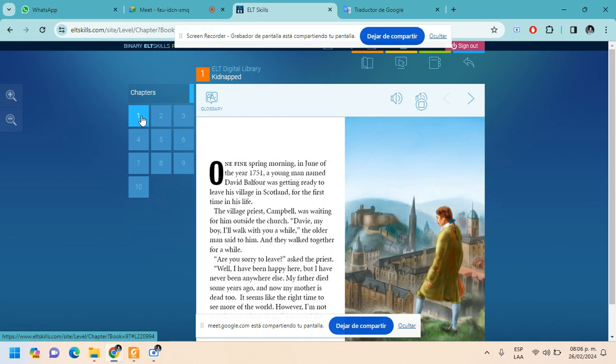Welcome. Okay? Para cada capítulo tenemos actividades. El propósito del reader no es tanto entender cada palabra que tú encuentras en el texto. De eso no se trata. Se trata de que cuando tú leas tengas una idea más o menos general de qué está pasando. Reconozcas personajes, reconozcas hechos, ¿no?, que estén pasando, lugares. La idea de un texto en inglés es eso. Repito, no es que entendamos todo lo que diga. No. ¿Ok?